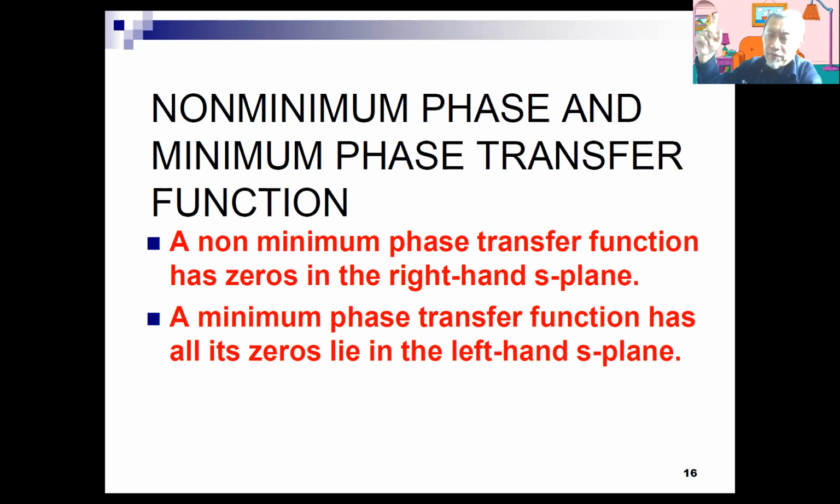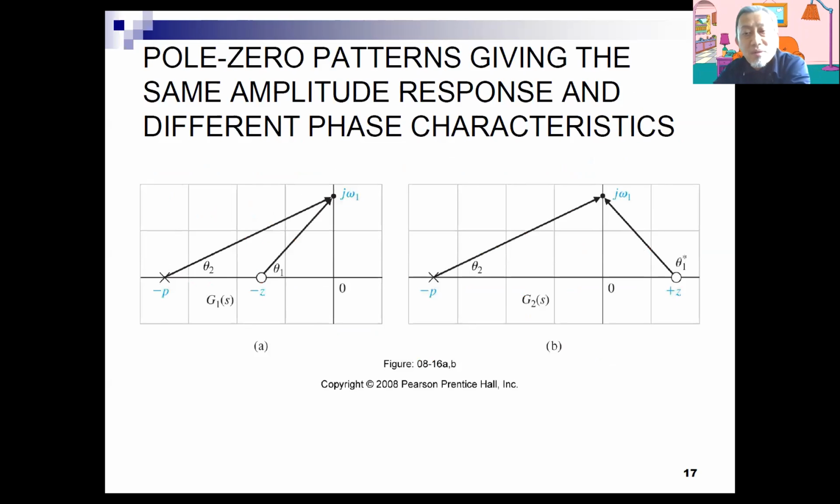If you sample at 50 milliseconds, it will be faster. I think this is faster compared to the previous one. A minimum phase transfer function has all its zeros on the left hand side of the S plane. This one is in the S plane, while the one that I described earlier was in the Z plane, but the concept is still the same. Okay, so this is a sample of it.